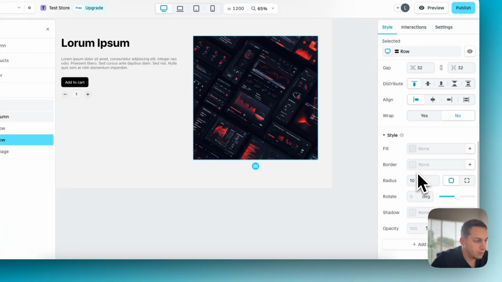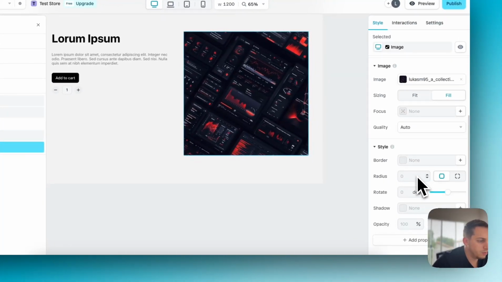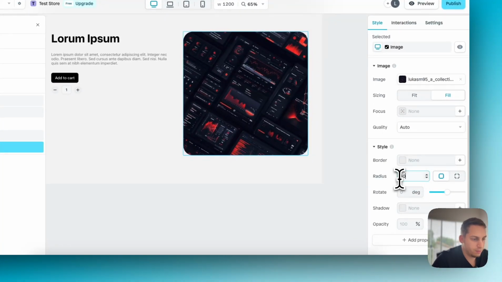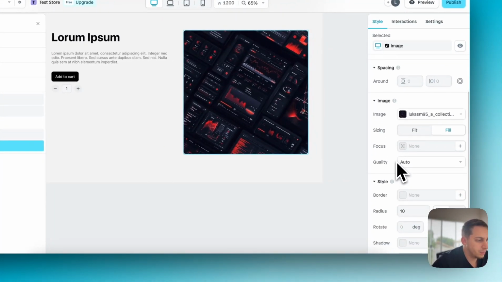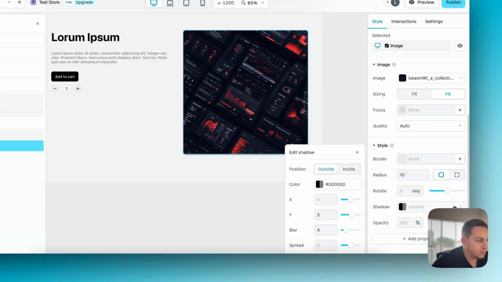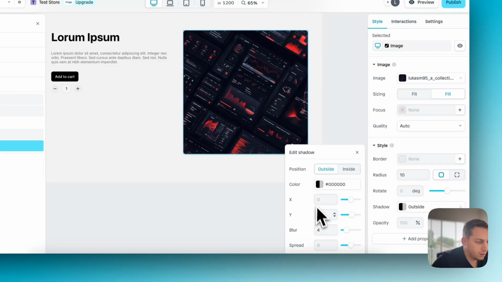We can increase the radius here. I guess we have to do that with the image. So radius 40, too much, 10. We can give the image a nice shadow. So outside, let's reduce it to about 20% and give it more of a blur.